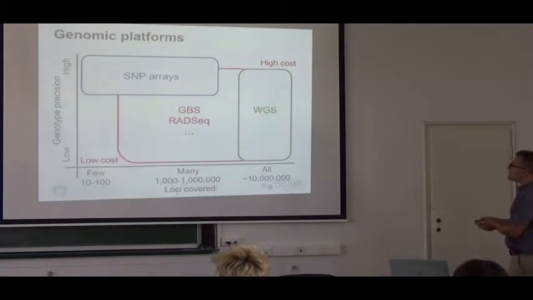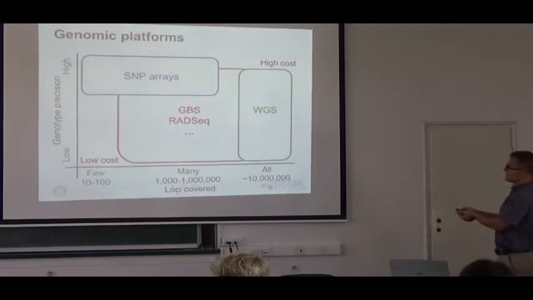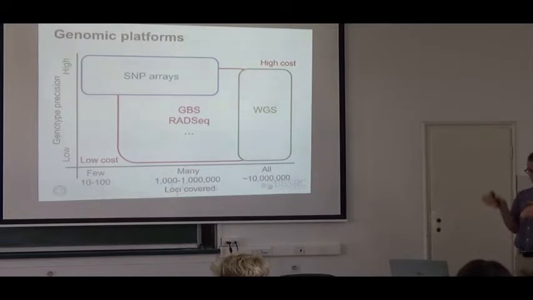That data is not really useful. So in the middle ground, you have a set of technologies that have very different names. For example, a particular protocol might be called genotype by sequencing. Another very similar one might be called RAD sequencing, and there are others. The idea with these protocols is we're not sequencing the full genome. We're sequencing just parts of the genome. And then depending on how deep the sequencing is, what the coverage is, the data can be anywhere from quite uncertain to very certain.